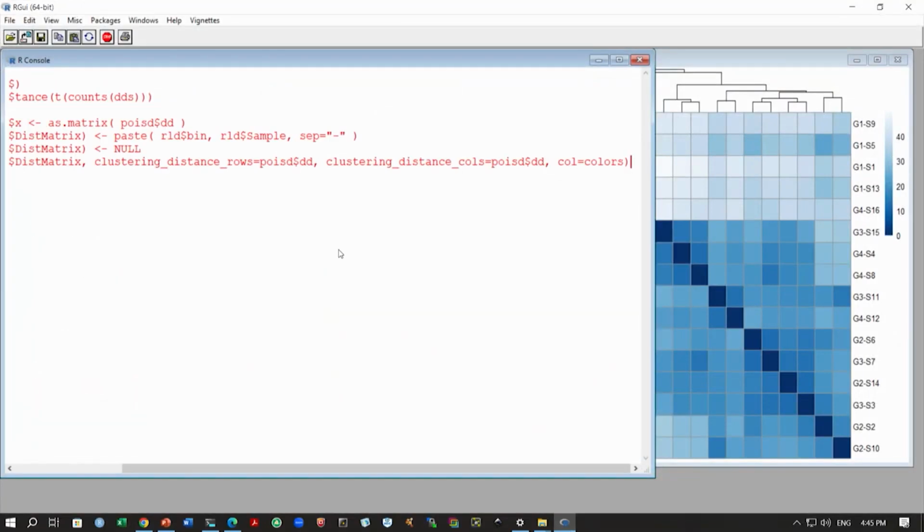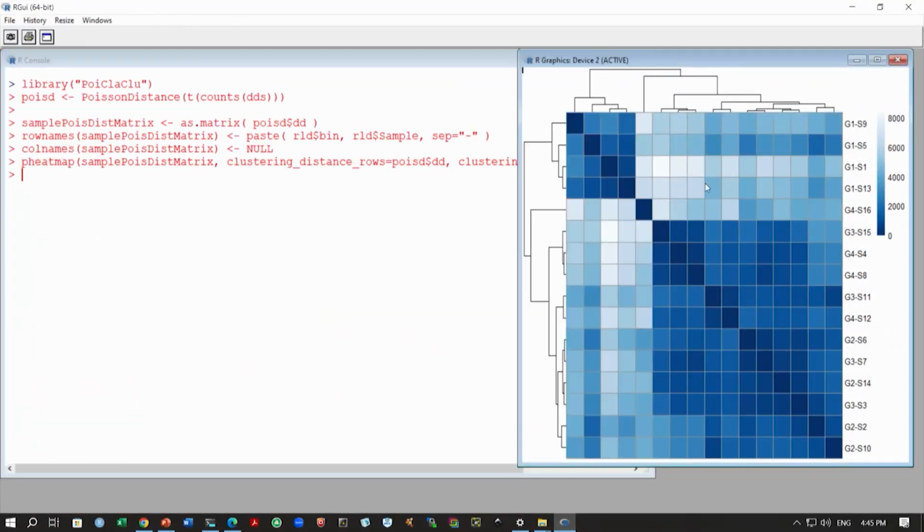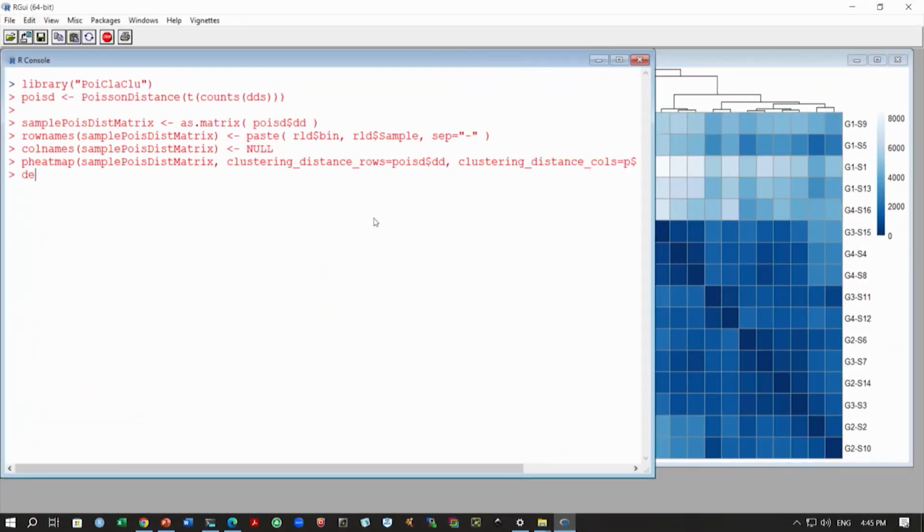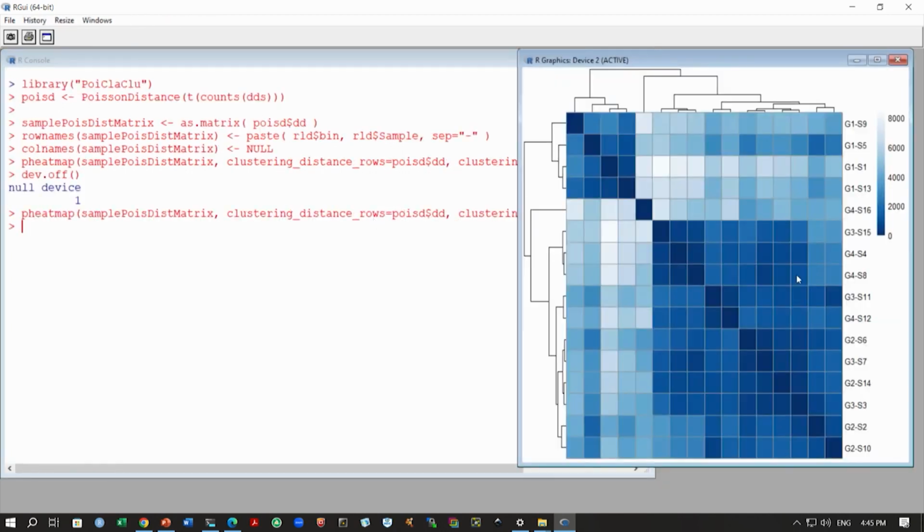I will run this and then generate the plot. You can see there is a bit of difference. I will close this and generate it fresh, and you can see this data now. It is slightly different from before, and again we have the group names and the sample names, like G1 S5, G1 S9. Again you notice the same thing: these G1 samples are very close to each other.